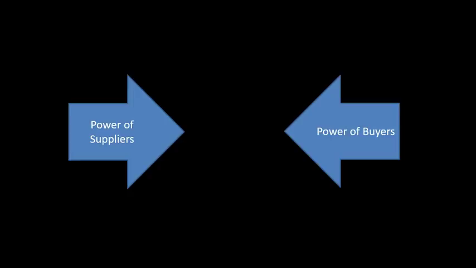Now, in industries where there is maybe just one buyer, and you are the supplier to that one buyer, that buyer is going to have an awful lot of power over you. So, for example, if you're a company that makes army uniforms and sells uniforms to the armed forces, the army, and the army decide that they don't want your uniforms anymore, or that somebody's doing a better job and they can get a better price abroad, if the army don't want your product, that's going to have a big impact on you as a business.